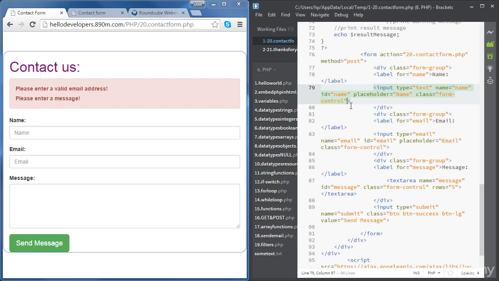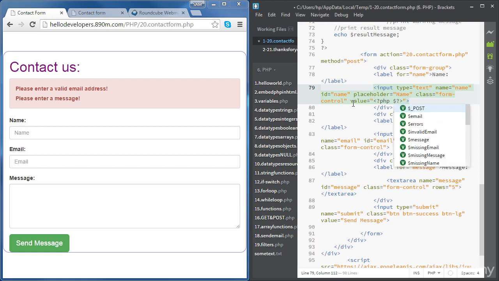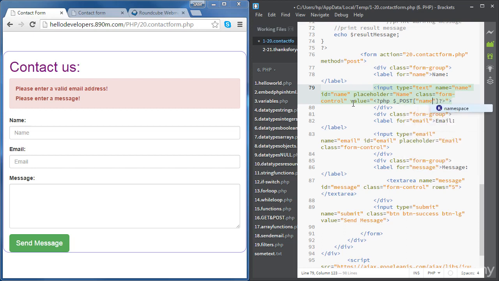As an example, the name input, we're going to give it a value, and we're going to write some PHP code inside the double quotes to print the user name input. We're going to use the post variable, and access the element of key name.